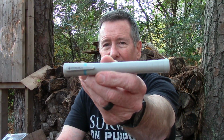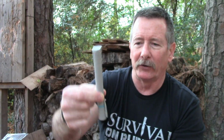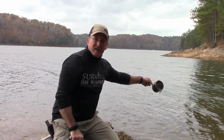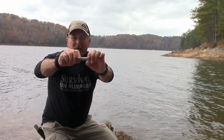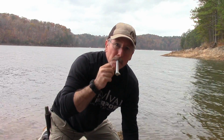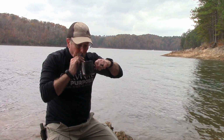So the first item we're going to look at, which I think is one of the coolest that they have, is the HydroBlu Sidekick straw filter. This thing is not much bigger than a good sized pen, and it's a 3-stage straw filter, which is very unusual in the filter straw category, because not only does it take out the standard bacteria such as Giardia, E. coli, Cryptosporidium, and more, and I'm reading by the way, it also removes heavy metals like lead, iron, cadmium, nickel, chromium, and zinc, and chemicals such as chlorine, pesticides, herbicides, gasoline, and diesel. That's right, in that little straw.